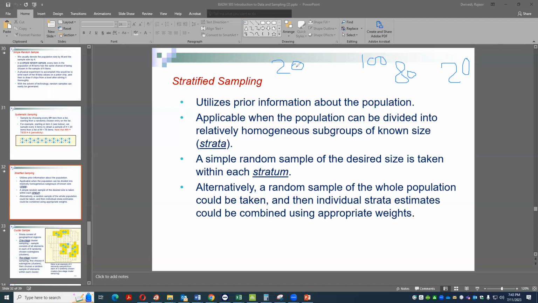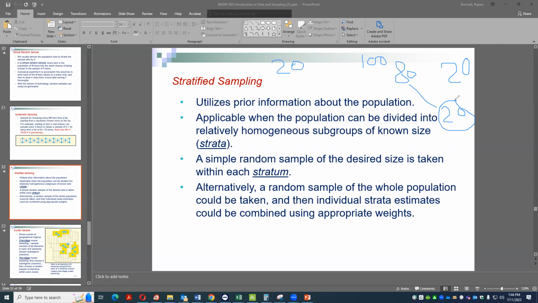If I do random sampling, by mistake, by chance, I got all 20 male students. What will happen in this case? I will be missing key information, because the information will come only from male students. That will be biased, based on male perception and other things.